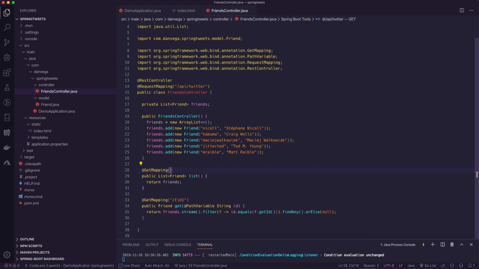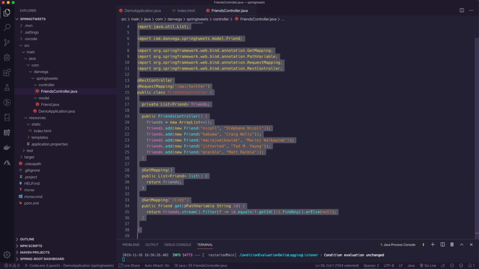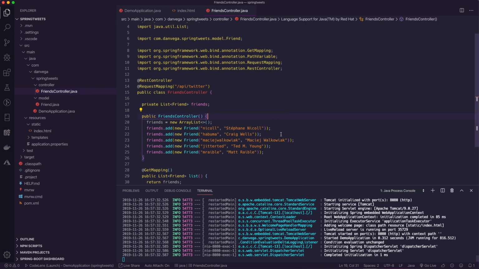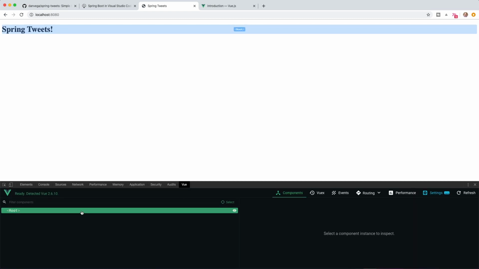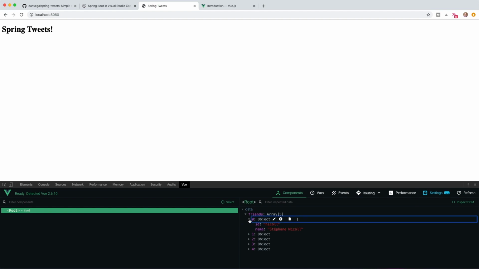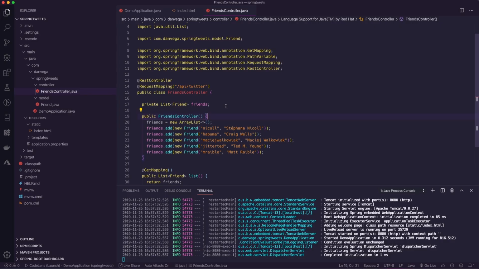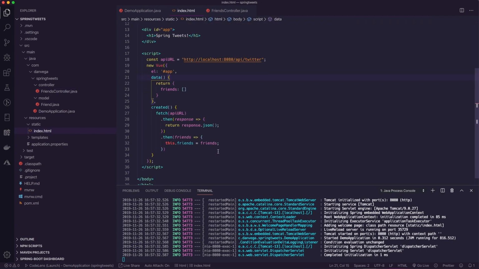So what I'm going to just do is say this is just a get mapping. And now if that goes ahead and reloads, I should be able to see there's my 5 friends objects. So cool. We have the data in our index.html.